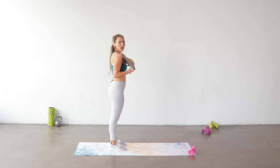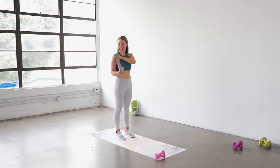Find the backs of those arms here. And down, nice tall spine. Reach up through the crown of the head.